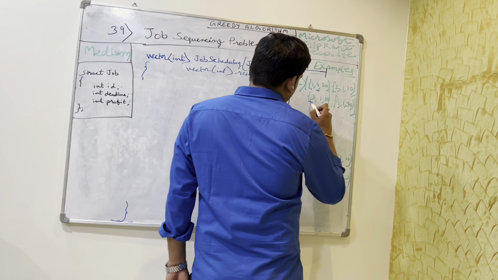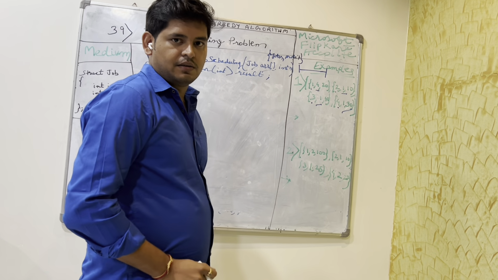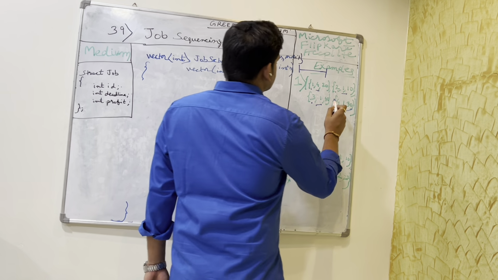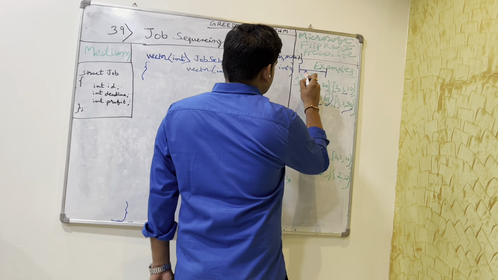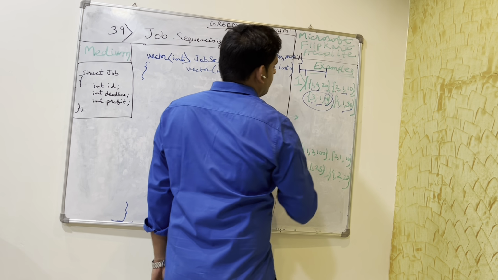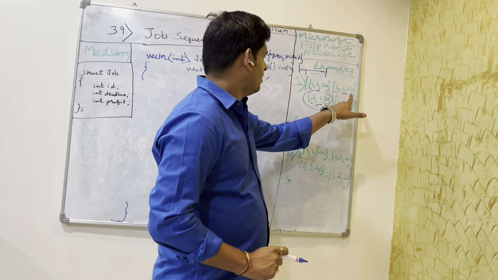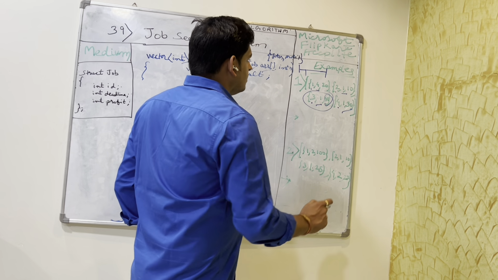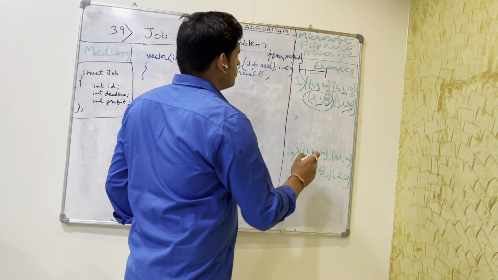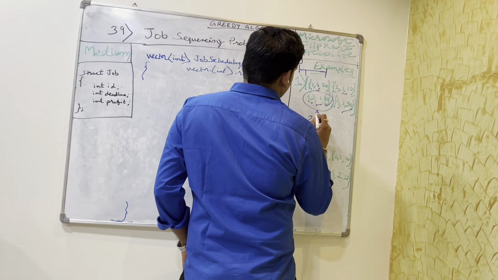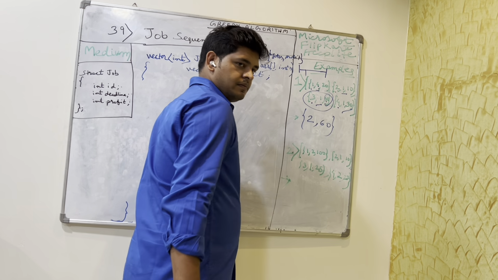Obviously, we see there are 3 jobs whose deadline is 1. Which one will you take? Greedy approach, right? The one which gives us the maximum profit. So this one we will take, and in the first second we have completed this job. Now can we complete this job? No, its deadline is over. We can't complete this job as well. But we can complete this job because its deadline is 4. So the number of jobs that we could complete were 2 and the profit that we earned is 60. So this will be our answer.